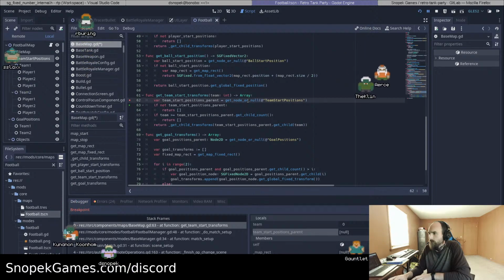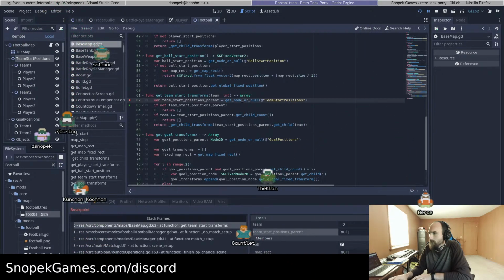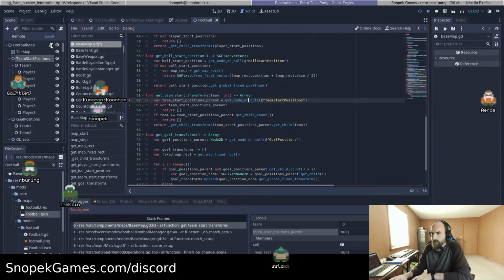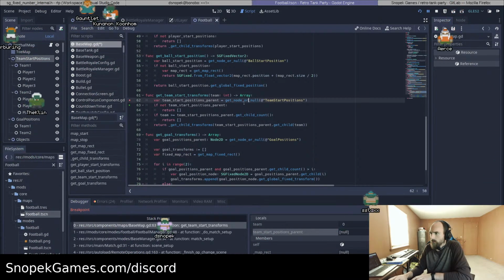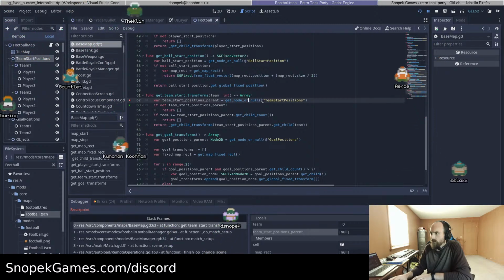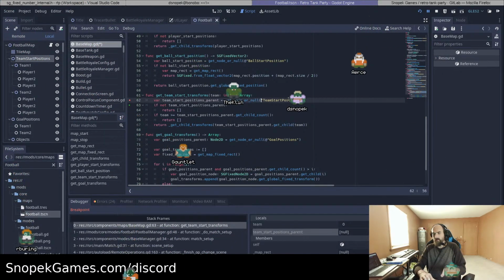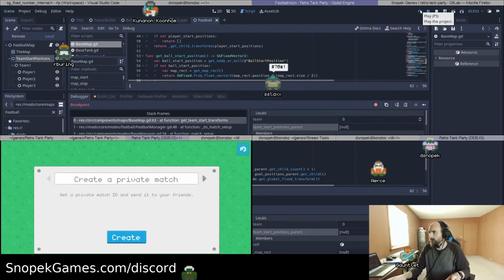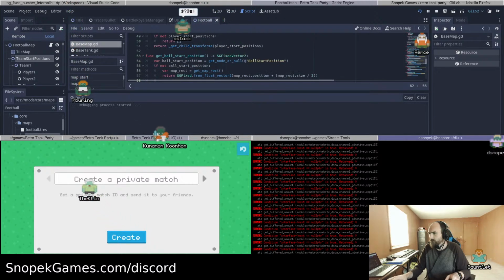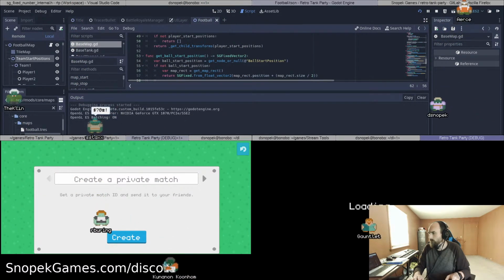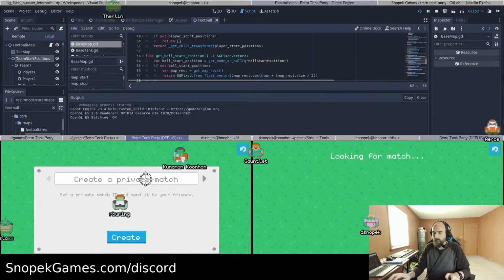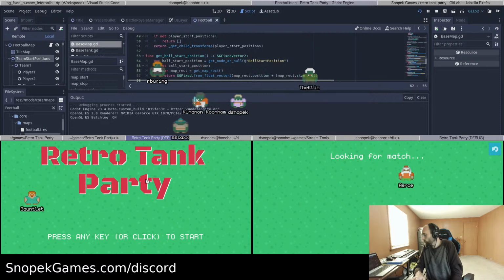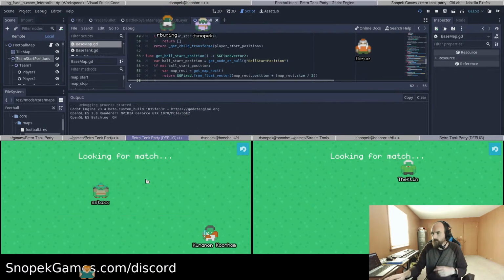Why on earth would this not be working? We instanced it, so it should have all of its children, right? Is it some weird thing with us using node paths here? I guess I'll try that. I don't know why that would matter, but let's just try it. Cool, Slacks says those are the Twitch handles.